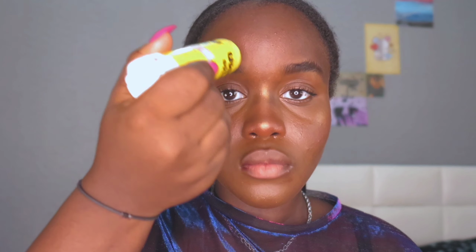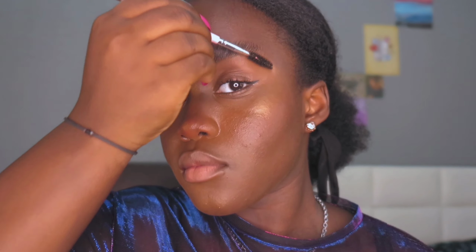Let us begin. Firstly and obviously, you're going to need to brush your brows. I like to brush mine downwards and apply my glue. Now while brushing it up, you need to apply force and make sure you put enough glue and make sure it's as flat as possible. I did not do mine perfectly and I ended up with stray hairs, but anyways, you need to make sure that it's glued down perfectly. Oh, look at that forehead.